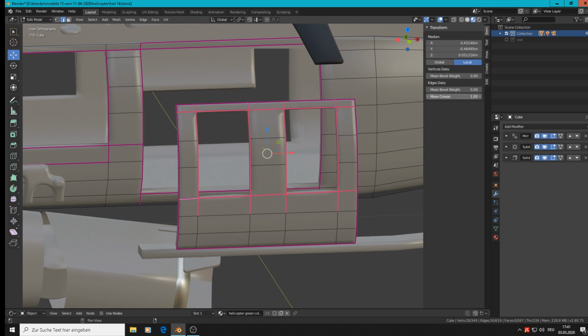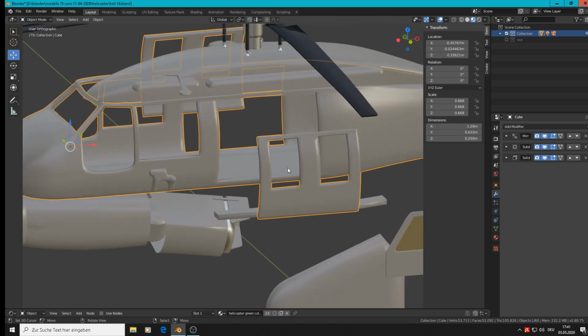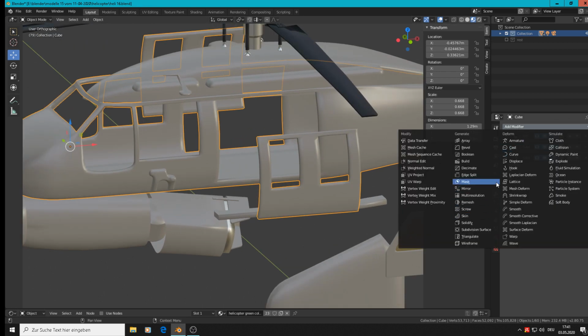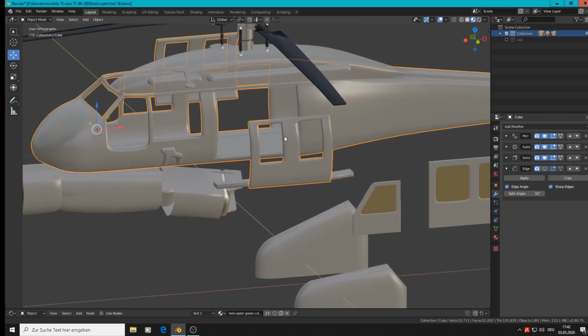Increase 1. Yeah. Now it is closed. When we want to have it sharper, then we can use here an edge split that makes it real sharp, but we are not there, so in a moment we let it like that.